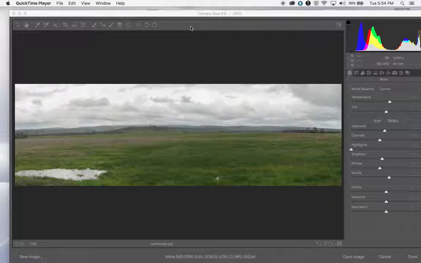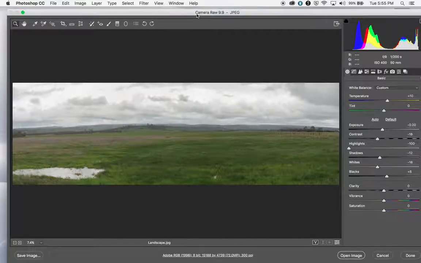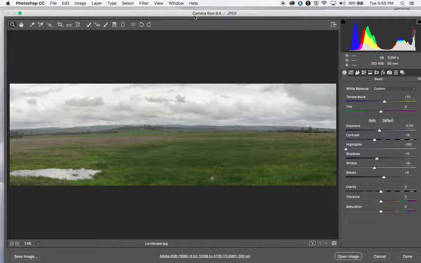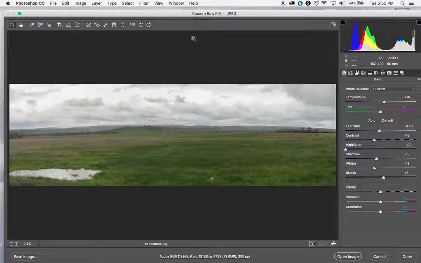Okay, so here's my landscape I shot. And if you'll notice, I don't have a whole lot of highlights and light on my foreground because I shot it on an overcast day because I like the sky. But the foreground sort of sucks. I mean, it's pretty much featureless. My sky looks great, my foreground looks like crap. And so you see that sometimes it doesn't matter when you go out, sometimes you just can't get what you want.